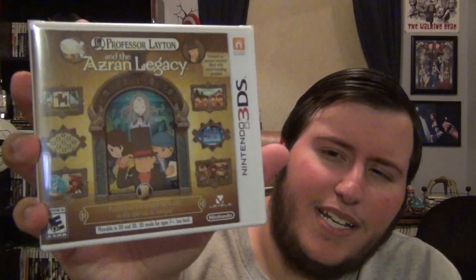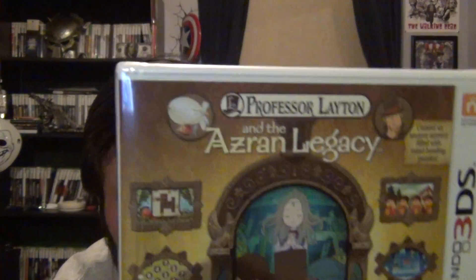I'm going to be playing some games on this. I still have Tomodachi Life, which I'll probably review in the future because I have a lot to say about it. I also got games along with the system — I had a $25 gift card, and Target had a deal where if you pre-order a game you get $15 off any game that's $40 or more. The only $40 game I wanted was Professor Layton and the Azran Legacy.